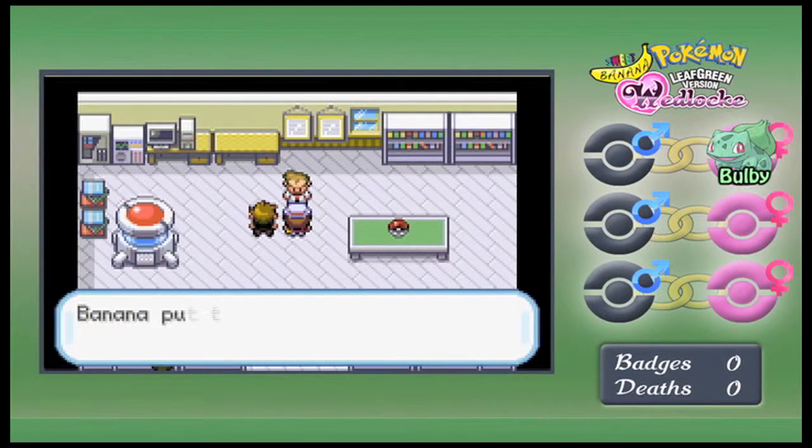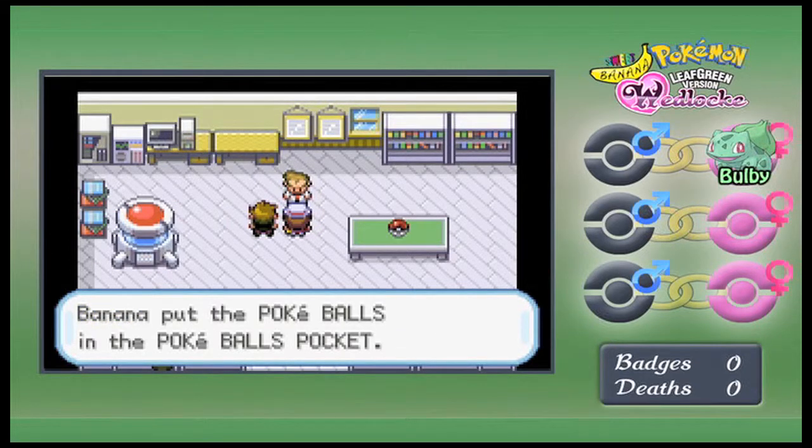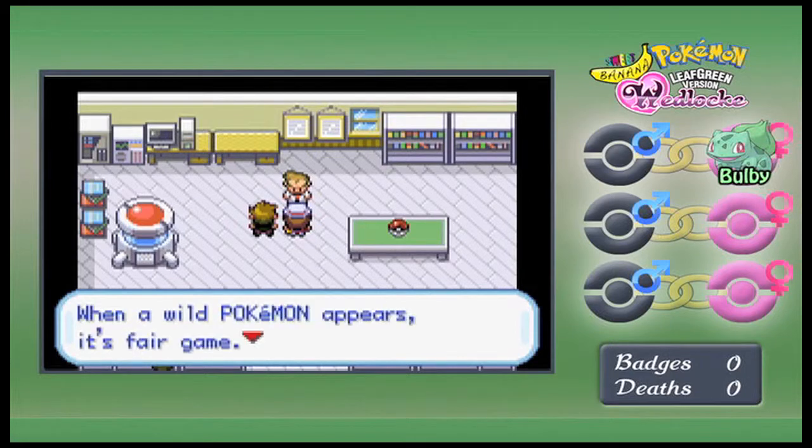Alright, now we have Pokeballs, and so now our encounter rule for the Wedlocke can begin.